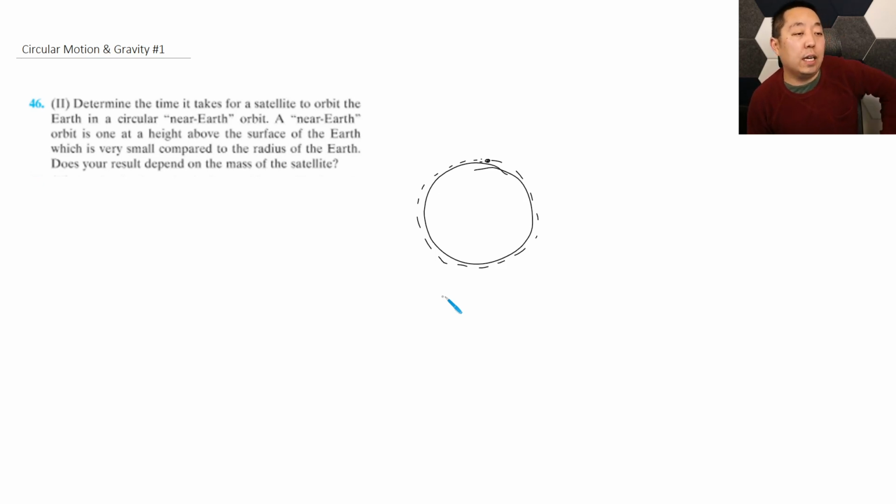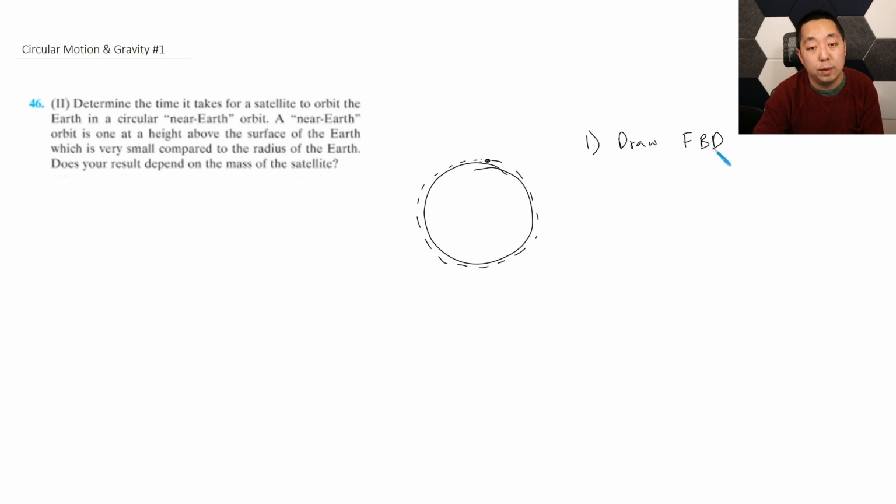Okay, so how do we handle circular motion problems, forces, gravity, stuff like that? How do we analyze a scenario like that? It's a forces problem still. We're still going to draw, step 1, a free body diagram. You might be like, well, why am I drawing a free body diagram? Well, that's just what we have at our disposal at this point. This is the technique, these are the steps. You don't always know what it is that you're going to be using it for.